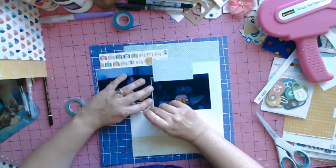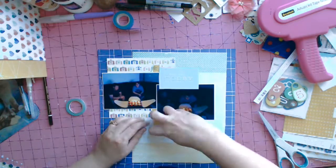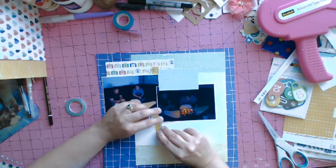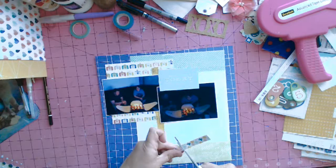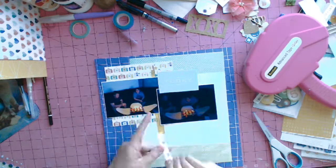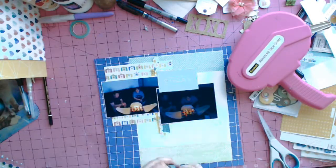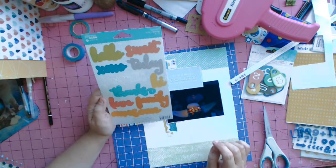I have a really big title in mind. Today's challenge on the Counterfeit Kit Challenge is to create an interesting title using a mix of fonts and elements from your supplies. Now, if you recall from my first video with that kit, I had a partial navy foam alphabet, which you're going to see me use in a moment. And I wanted to challenge myself to use it up.